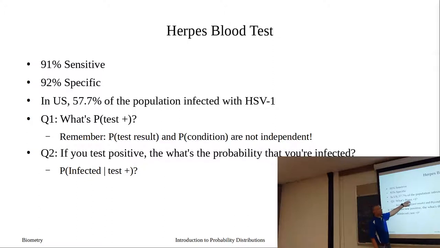So for the probability that we test positive, we're going to calculate the probability that we test positive if we actually have herpes virus, and we have to calculate it if we don't have the herpes virus. And then we've set up two different mutually exclusive events, right? We can't both test positive and negative, right? So we're going to calculate the probability of one and add it to the probability of the other, and that gives us our total positive. And then out of these total positives, what proportion of those were when we were actually infected with the virus? That's what we're interested in. What's the probability that we are infected given that we test positive? That's what that pipe symbol means. All right, so what is the probability that we actually have this virus given that our test is positive?